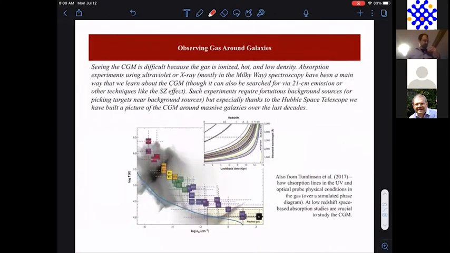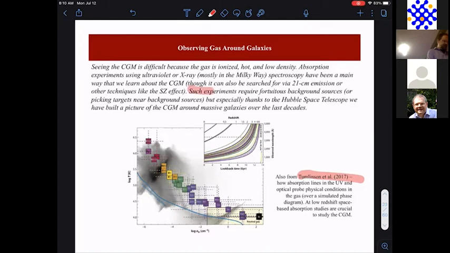So what's particularly been happening over the last 10 years, and both the figure on the previous slide and the figure on this slide come from a really fantastic review article by Tumlinson et al. from 2017. Over the last decade, there's been enormous progress in absorption measurements targeting the circumgalactic medium, particularly using ultraviolet absorption features. There's also really important work to be done in the X-ray, but the technology jump came with the ultraviolet spectroscopy with Hubble.